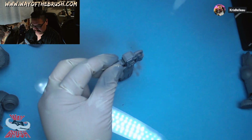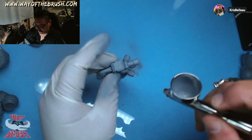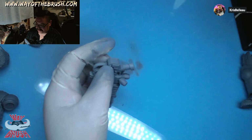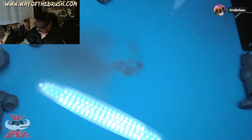This way, I guess. Get some primer on the handle. I think that's good for that. And yeah, we're gonna have to add a little bit more. Let's give it a quick little shake.